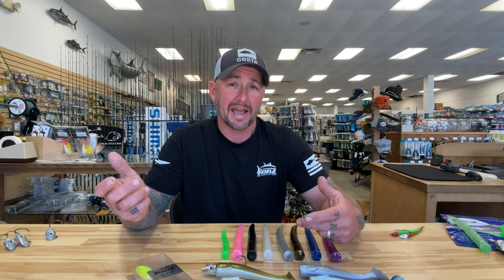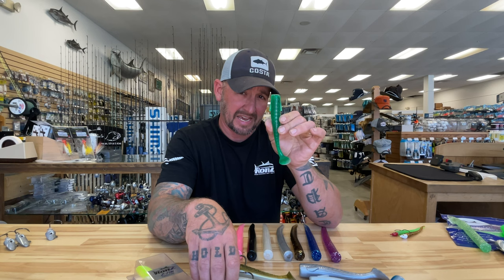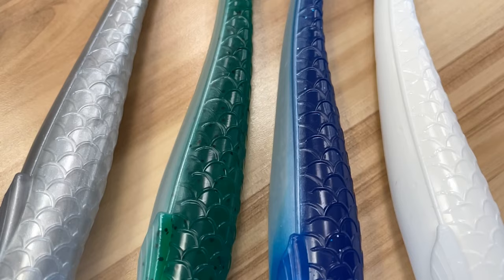Last for new products in the Ron's lineup is an exciting product I helped design to answer an issue many fishermen were having. Paddle tail soft baits are an iconic staple from snook fishing and striped bass to tuna. One issue with popular products on the market: some you have to fish very hard to get to swim; another, if you fish it fast, it just loses its rear end and you have to fish it very slow. So we designed the body of this lure — called the Z-fin — off the original taper of the 10 inch original series Ron's tail, with a very similar taper effect on each.